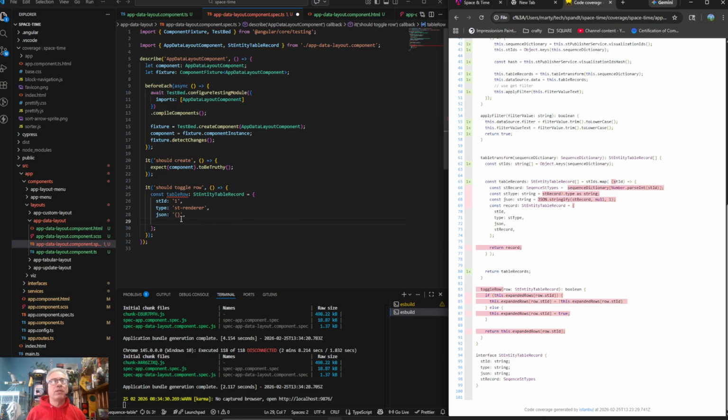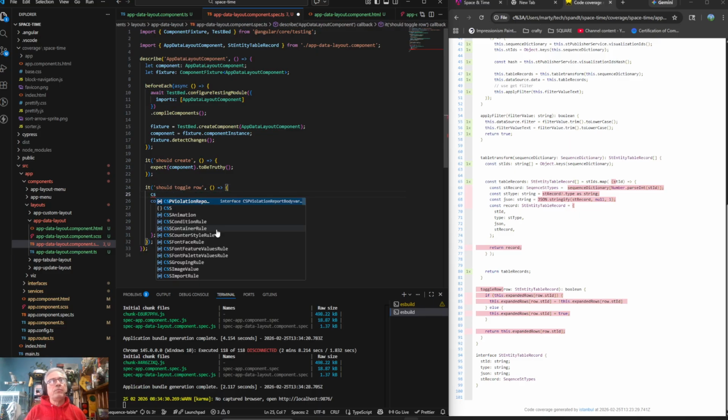Oh, an ST record. And an ST record has to be like, let's go ahead and create another one. ST. And this is of type ST record.